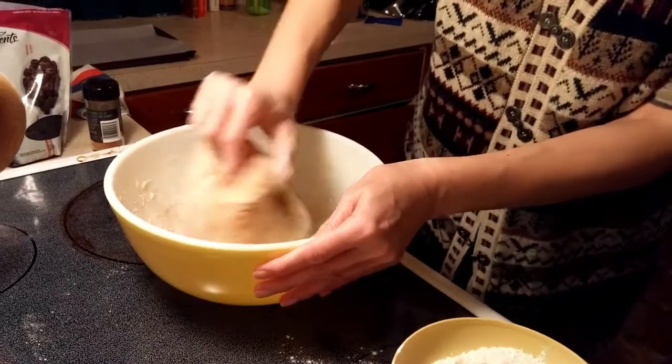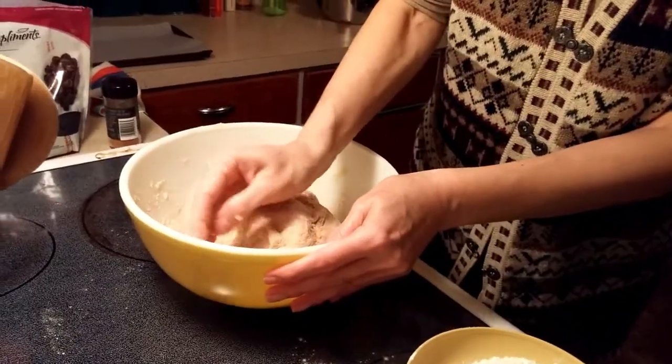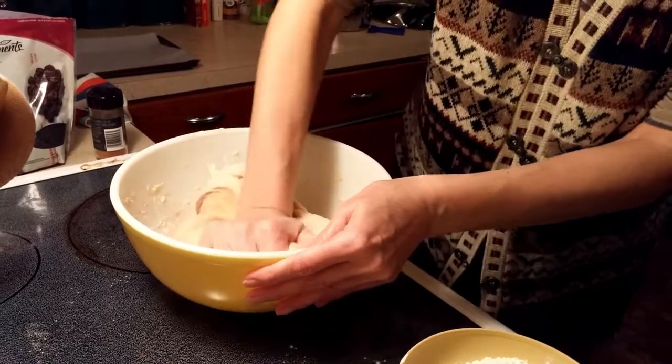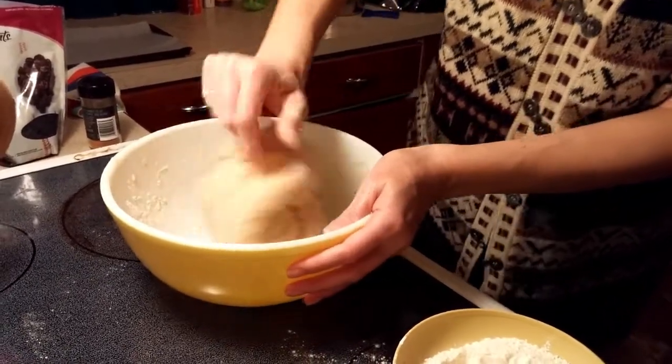This is so therapeutic doing this. It's great when you get your kids involved with this. Children learning how to bake is a fun thing for them to do. It's like Play-Doh, but you get to really eat it afterwards.